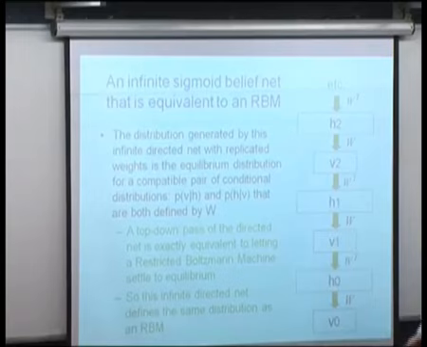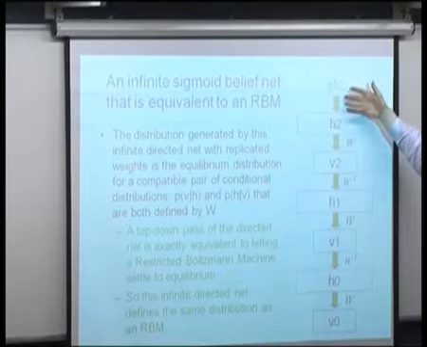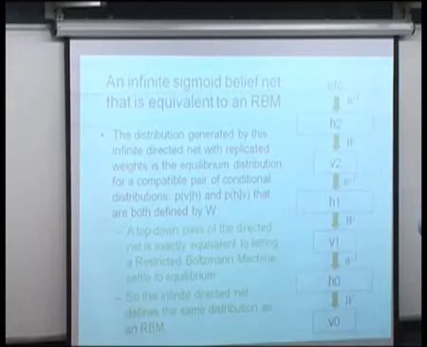It's got the same parameters. All I've done is unroll the Markov chain and said we could generate data from the model like that. Okay, that's fine. But we're going to get a lot out of seeing that an undirected model with one layer of weights is the same as an infinite directed model with shared weights between all the layers.